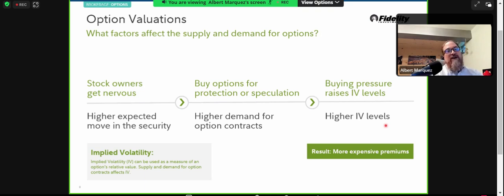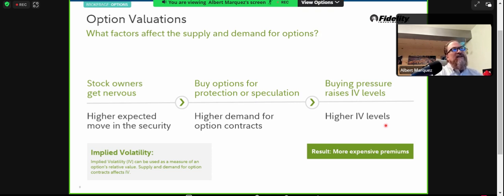In most scenarios, we're talking about individual stocks. We're typically talking about buying puts, right? We're talking about buying the panic side of the market. In other words, we don't necessarily panic on the upside, although there are examples we can talk about, like FOMO on Nvidia, for example. But typically, in general, we're talking about panicking to the downside. We're talking about buying puts, and that demand for those puts raises those IV levels, which is why typically, again, I'm using typically here, when you look at the volatility levels of puts versus calls, you will most of the time see puts are higher than calls. So keep that in mind.